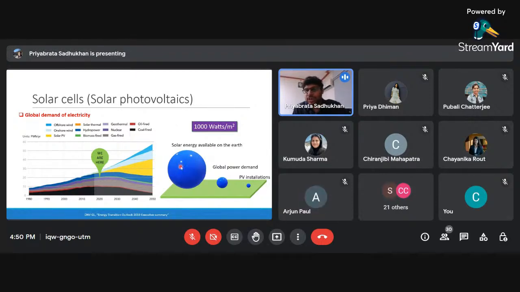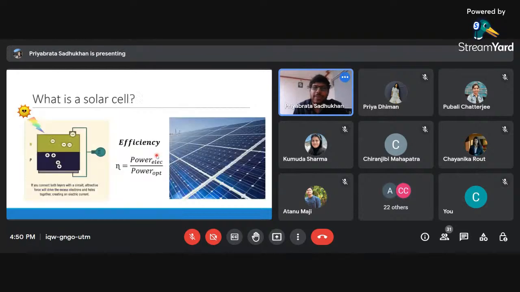So this is the total amount of solar energy available to Earth, and this is our global power demand. So you can see that is almost nothing compared to the available energy on Earth. And this is the total amount of PV installed right now. I have exaggerated this because otherwise it would be so tiny to see. So there is huge potential that we can harness the sun and meet our global power demands. But for that we need to reduce the cost of solar cells, and that is one big point. And here perovskite can be very promising.